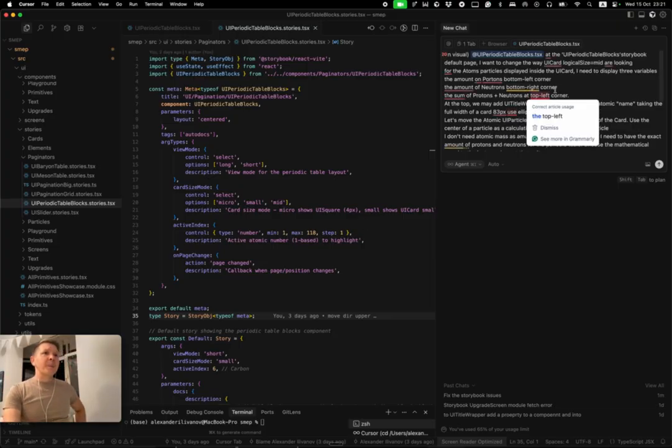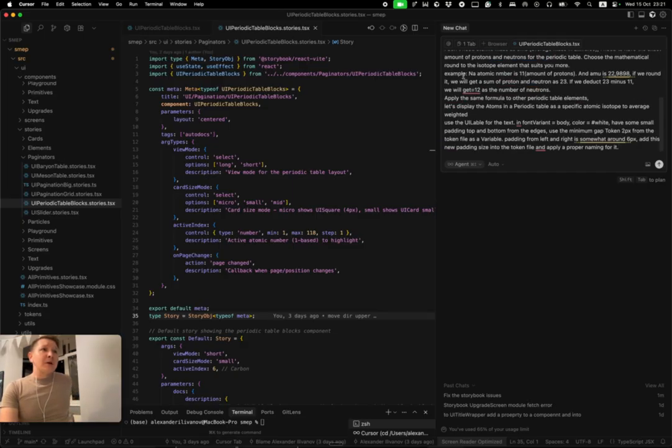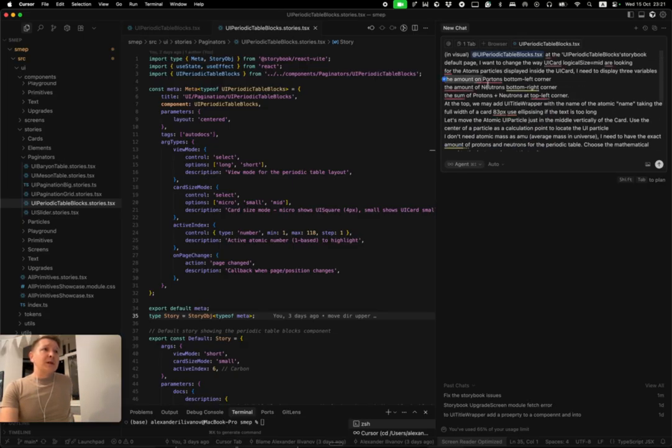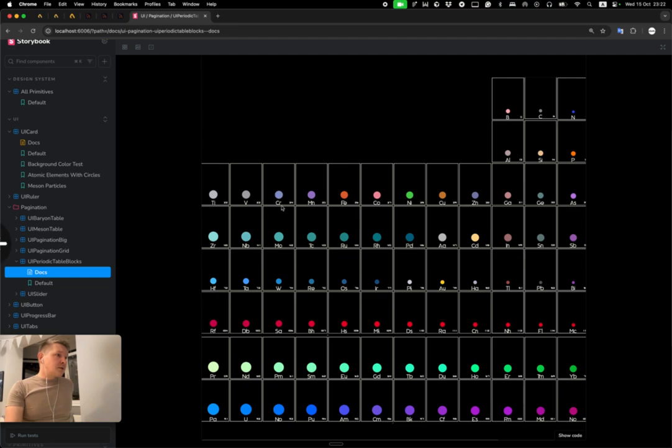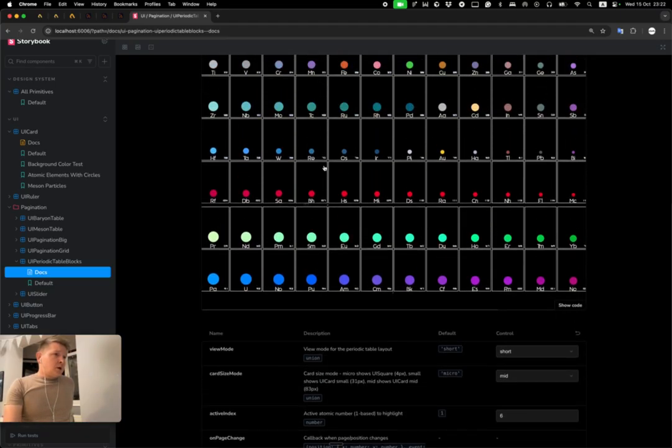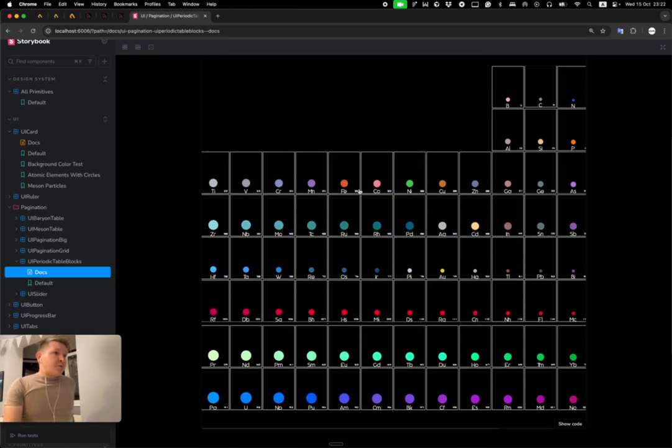So my current requirement is to put the amount of protons and neutrons in the corner. As you can see right now, they are not there. It's only there. Where is mine? So yeah, ferrum is 26.